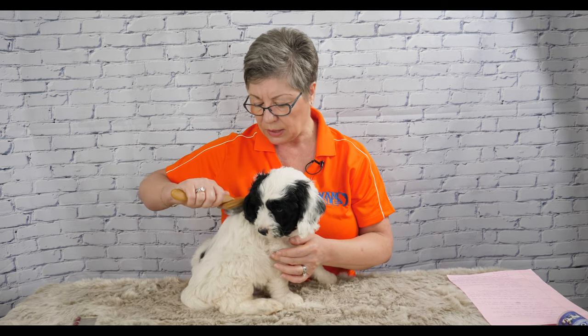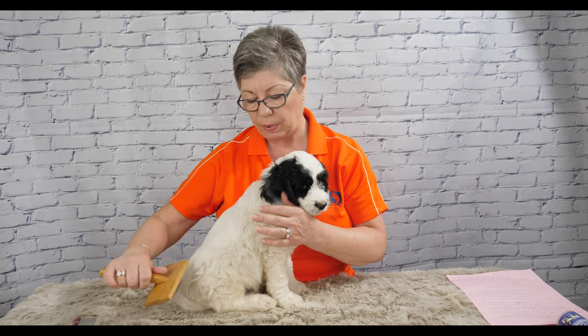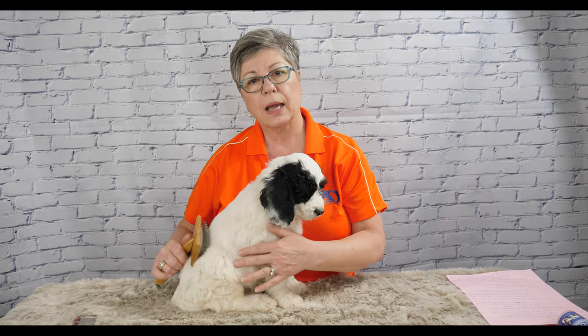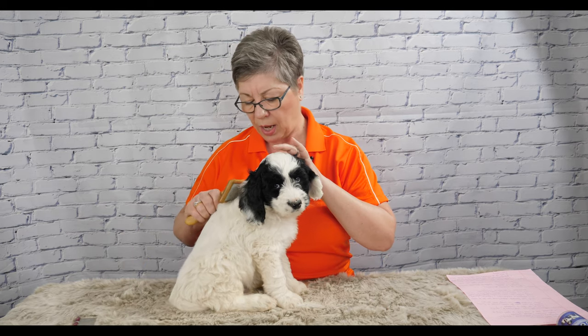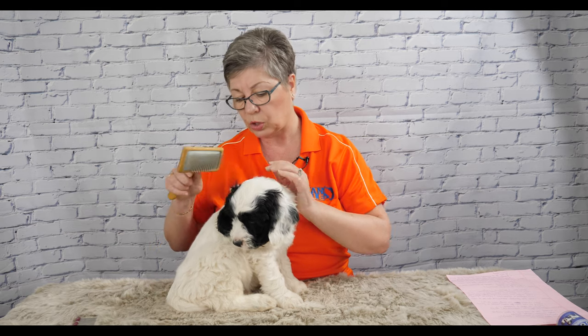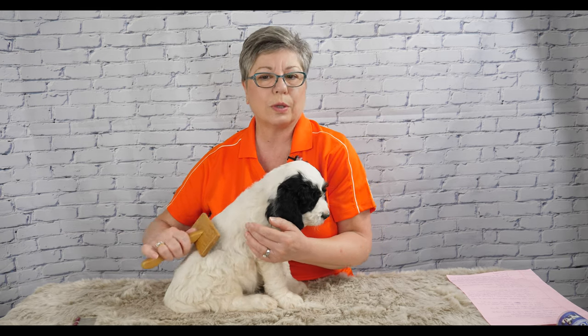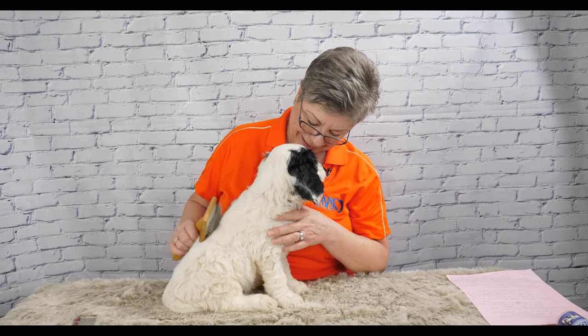Every week you can add about a minute or two with the brush. It's a similar thing — you want to brush gently. Usually you'll brush your puppy first to take out any major knots or concerns, then follow up with the comb, then do one more brush to make their coat look beautiful and smooth — like they've just spent the day at the spa. You'll see Brown is responding very nicely, relaxed and leaning right into me — and this is the very first time he's ever had a comb or brush on his body.